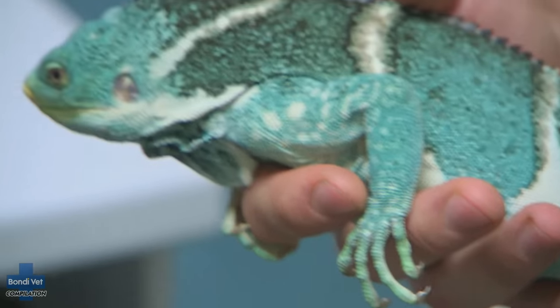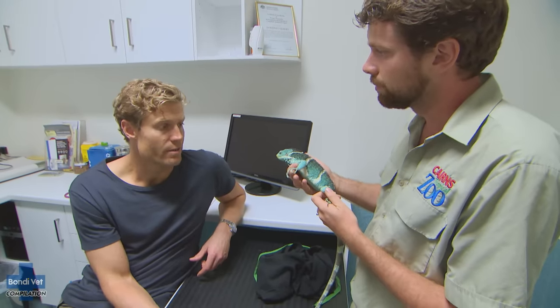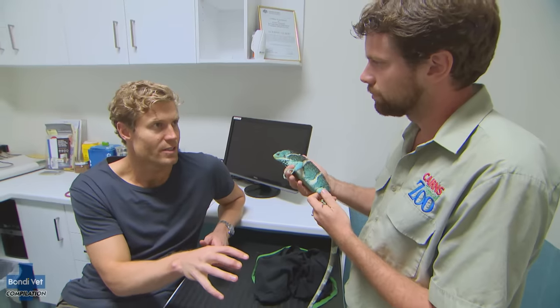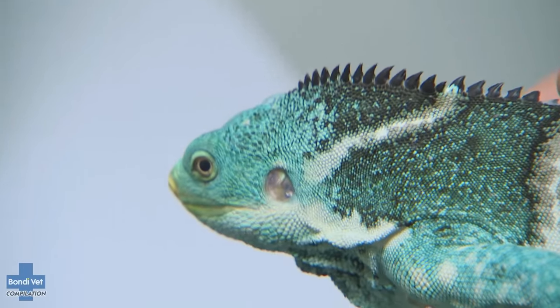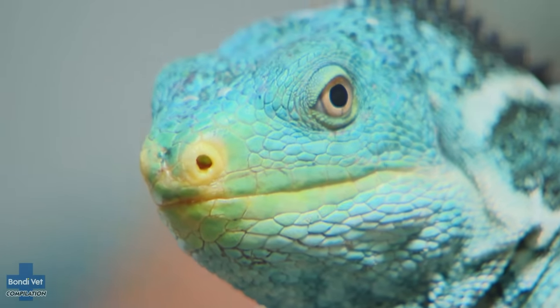I think probably the best thing to do right now is take an x-ray. Okay. If we do that, we'll get a good look inside that abdomen of his and just see if anything's bubbling away there. He's a cool iguana. I've been working with him for probably coming up to 8 years now. So I guess I've grown up with him a little bit and got an attachment to him. So it's concerning to hear there could be something wrong going on in his abdomen. Hopefully we can get to the bottom of it pretty quickly. X-ray.